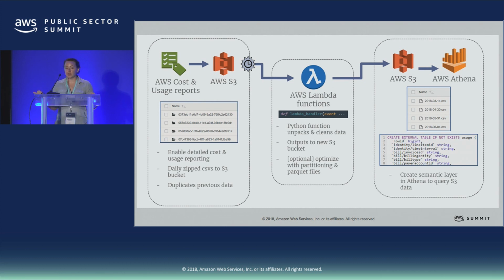So enter Lambda functions, which are a really fantastic way to get in there and do exactly what you need to the data that you have in S3 or lots of different places in AWS. I set up an event trigger and wrote a little Python script in Lambda, so serverless, which meant that was all handled for me by AWS services. All I had to do was write my script. It would run on command. What this did is clean up the CSVs, unpack them, structure them a little bit more nicely, and dump them into another S3 bucket. This is a really cool aspect, the ability to use Lambda, which means you get to determine how it's formatted and the structure you save it in.